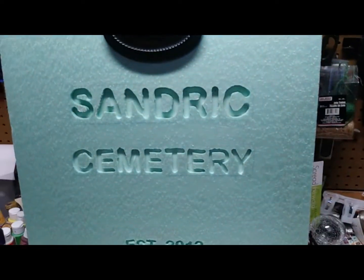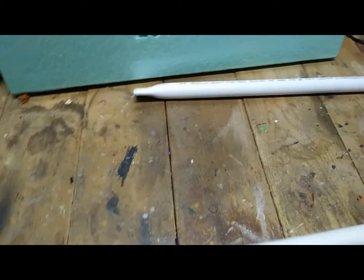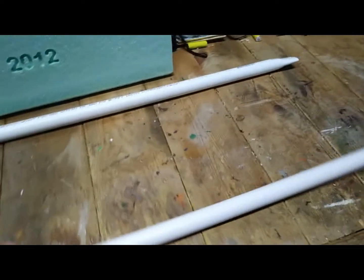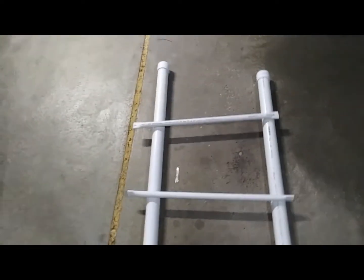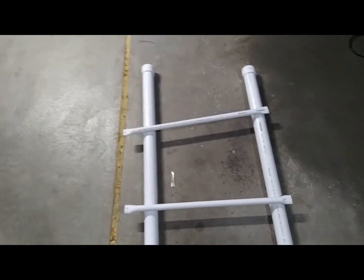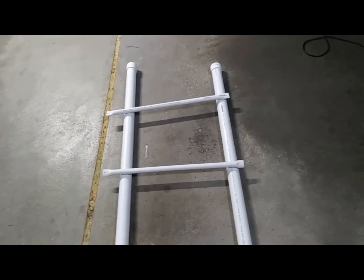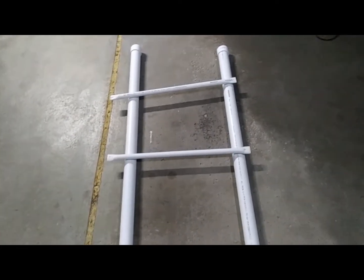I melted the ends, measured the width, and I plan to spray foam them. I have two pieces on the back of the sign with some spray foam and then use four areas for contact, joined with wood or deck screws into the PVC post. Roughly it will look like this — the sign will be connected to the three-quarter inch PVC and I'll just screw it right into the four-inch PVC post.